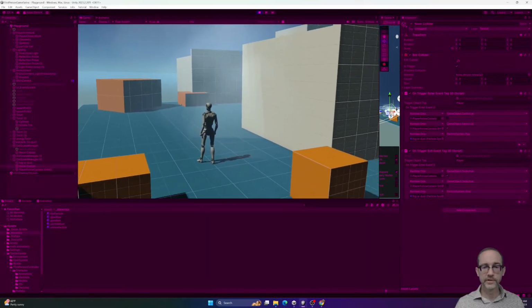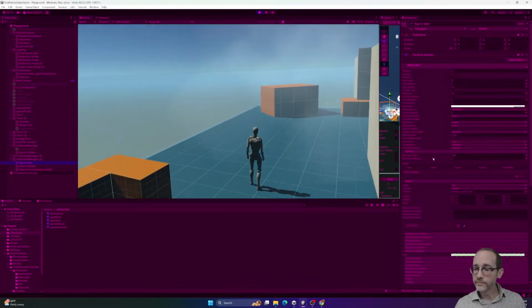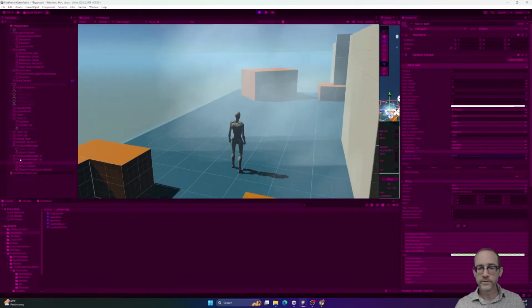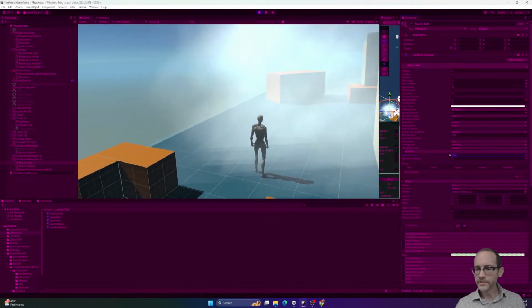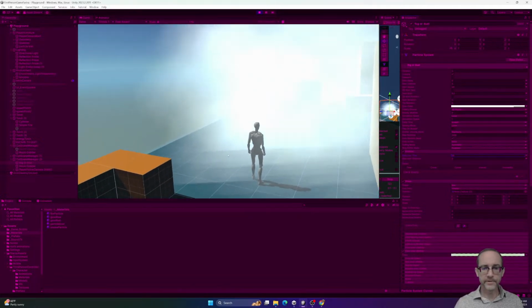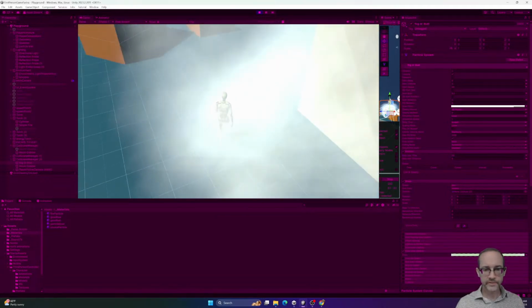Doesn't feel like the level of crazy I need. Let's turn up the rate over time. What does it look like at 50? There we go. So now, what is going on?